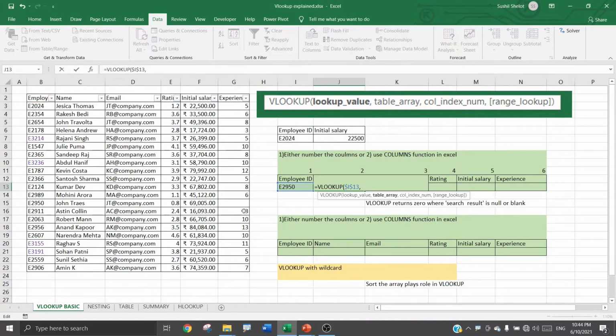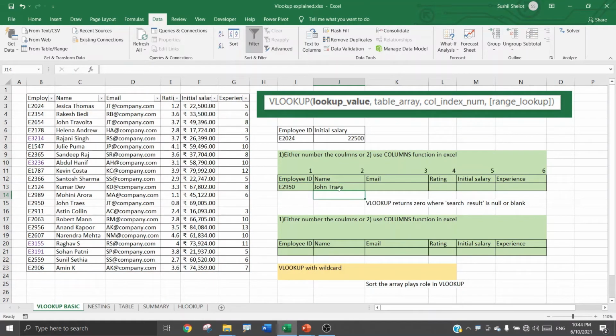Let me go back and choose the array once again. There it is. Lock it. Then the column index. Now I'm going to choose the cell here for the column index, so the value corresponding to this cell will be taken as the column index. Give comma and then choose 0 as false and press enter.